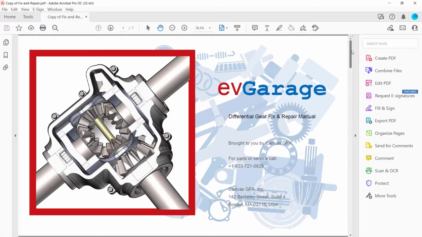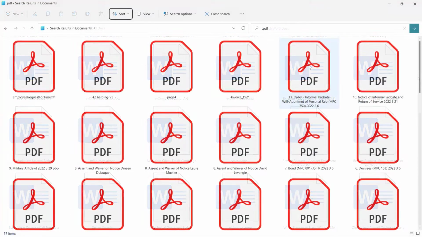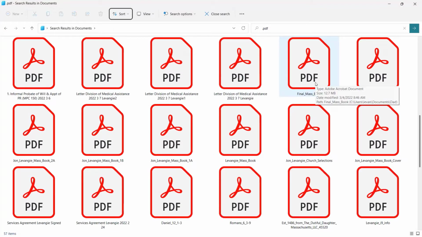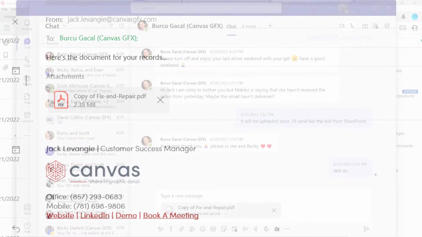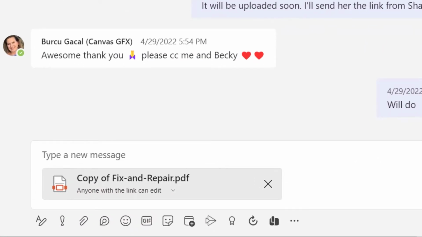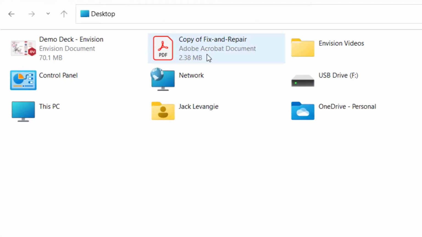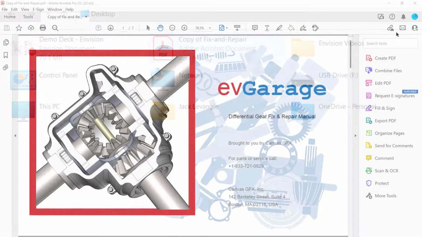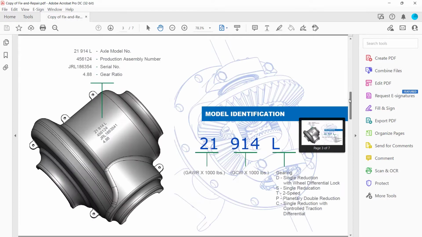Let's look first at how a lot of documentation is consumed today. Much of the time, documents will be in Word or PDF format. I might get that emailed to me. I might access it on a shared drive, or it might be sent through Teams or Slack. In all instances, I may well then download the file to my local device. So now there's a version of the file on my desktop and one in a communications channel. And whoever created that original document doesn't know about my downloaded version.